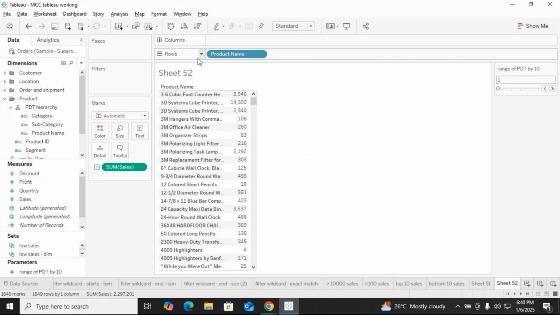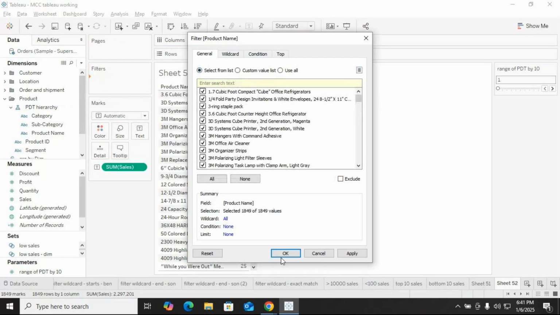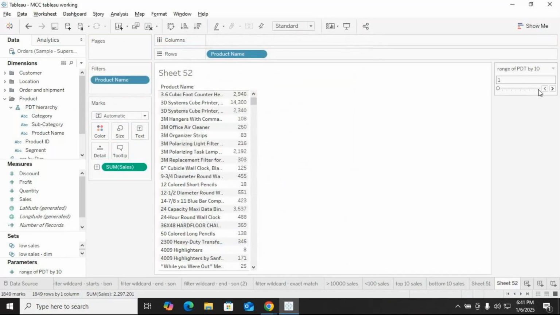So let me take here product name, filters, select all. Wait, let me take a category.